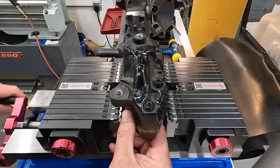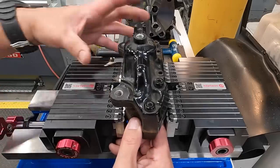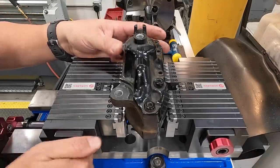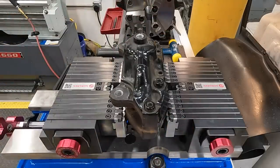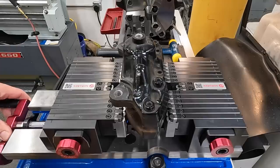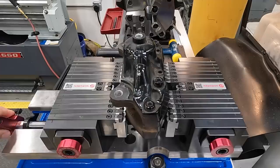All right, but let's get started on getting it set up. I'm going to go ahead and run this in a little bit. So what I need to do is put a little bit of tension on the clamps here so that it'll have a little friction as we start clamping it up and getting it tight. So I'm just looking down that way. It's looking pretty good where it's at. So we're going to go ahead and screw this in a little bit and see if we can get them to conform.